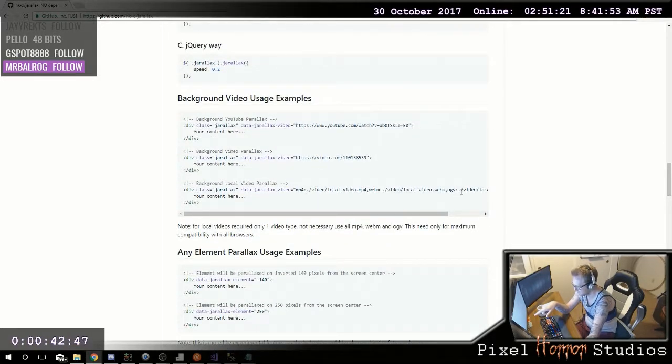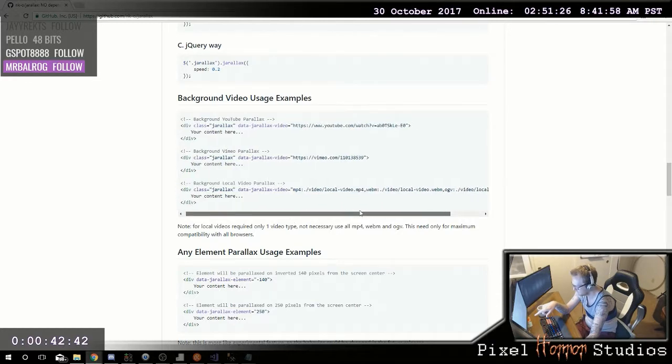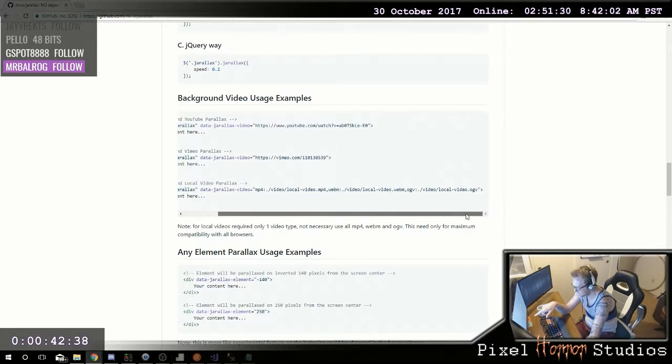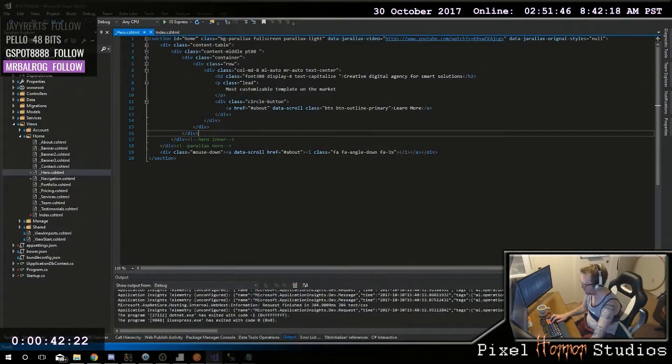MP4 off of your local, right here. Interesting. So it looks like I should convert this over to an OGV file at some point, but I can just change this straight out with this piece of code and add in the path. So let's do that.